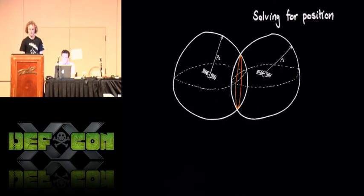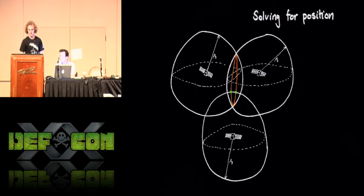If you imagine you had two satellites now and you had a distance for each of them, then where those two spheres intersect, you're left with just a circle. So now we know, given the distances from two satellites, that our receiver must be somewhere on a circle. And you see how this is going to go. If we add a third, then we're going to be left with just two points where these spheres intersect. If you took any two pairs of those spheres, they're going to make a circle, and the two circles are going to intersect at only two points.